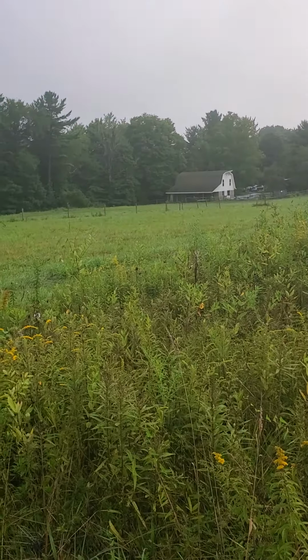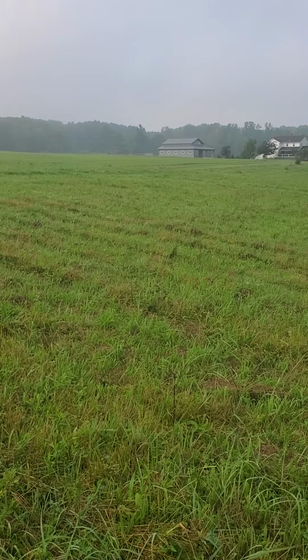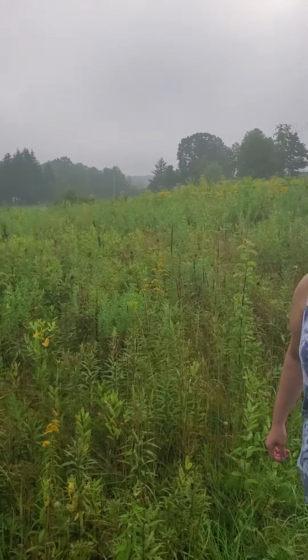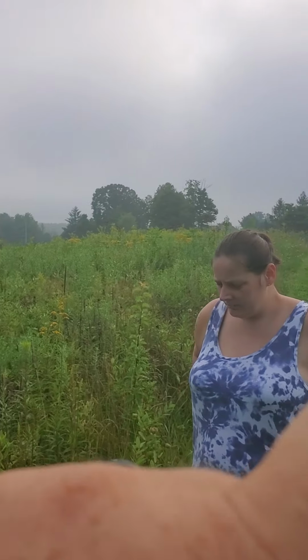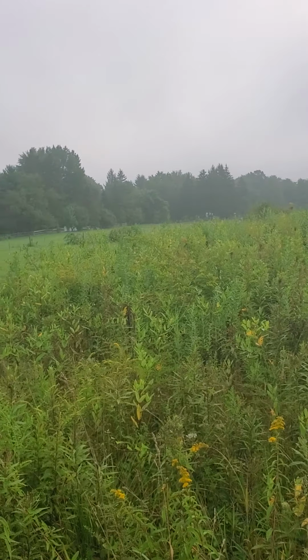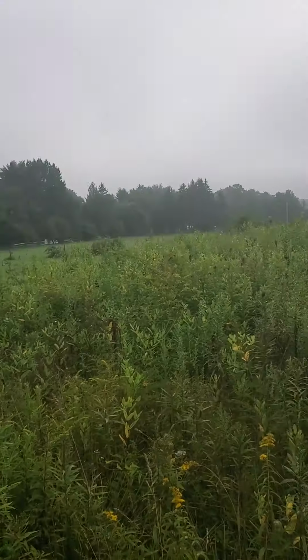So let me kind of show you where we're at, okay? We're in the middle of a farm field, as you can see. Middle of a field. That is an Amish house back there. Middle of a farm field here. We had to park at a Mennonite church, which is right over there. You won't see it a little bit. There's a church over there we had to park at, and there's the field. I'm going to explain something here in a minute about that. Where we are, though, is... I have a bug on my leg.